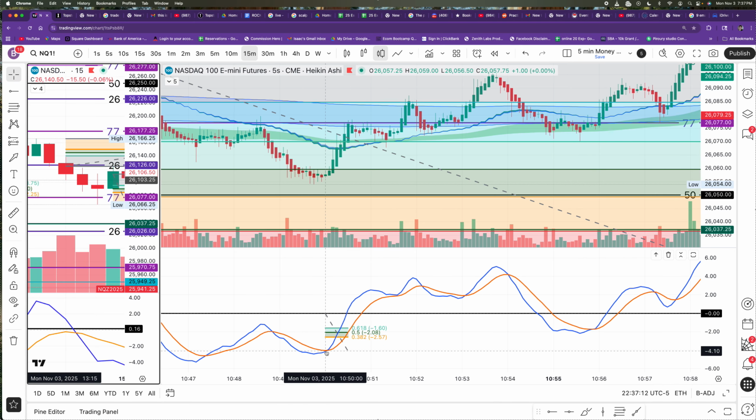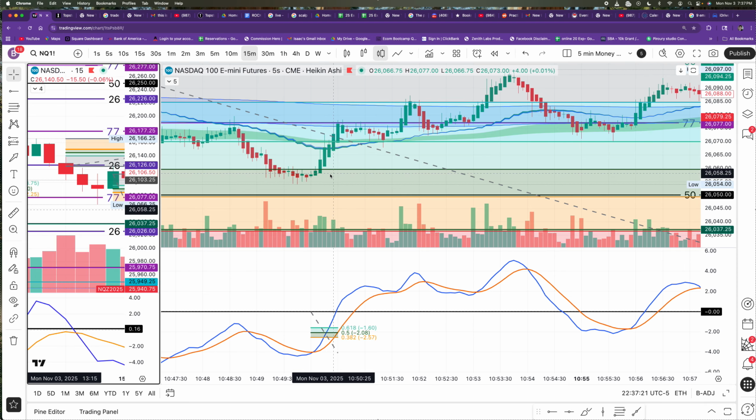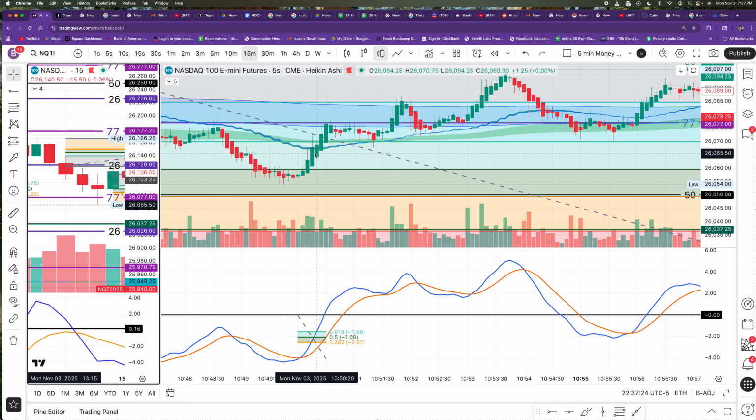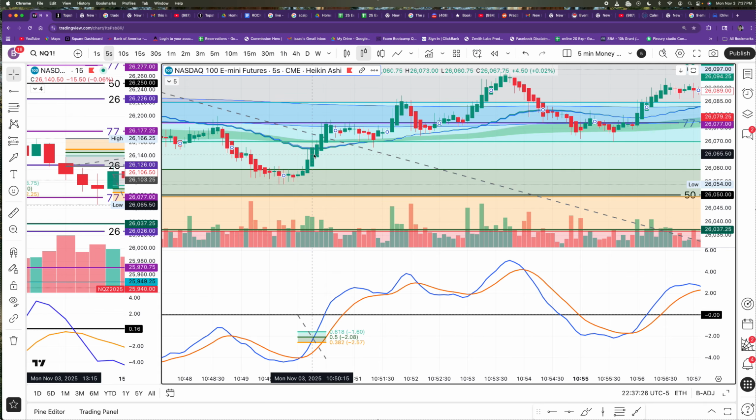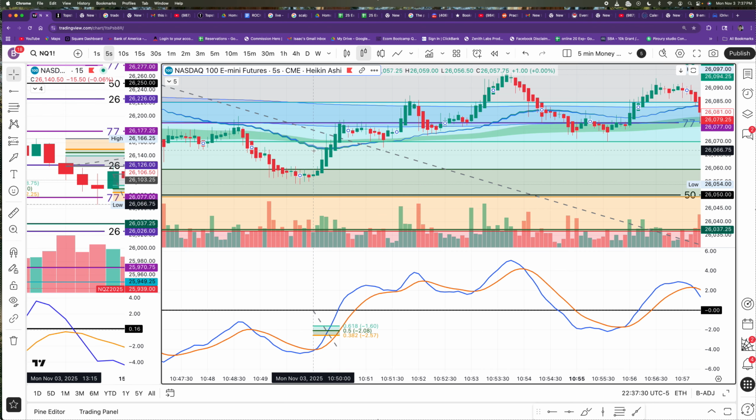You had your fast cross on your MACD. You always want to see that. You had the fast line headed up towards the zero. You had your flat bottom Heiken Ashi candles here, indicating lots of strength. And you get in after 2 to 3 of these flat bottoms, and take your 5, 10 points, whatever it is that you want to take. If you're using size, like heavy size, like 5 to 10, even 15 contracts, you only need like one of these a day, maybe two, to earn $1,500 to $3,000 a day.